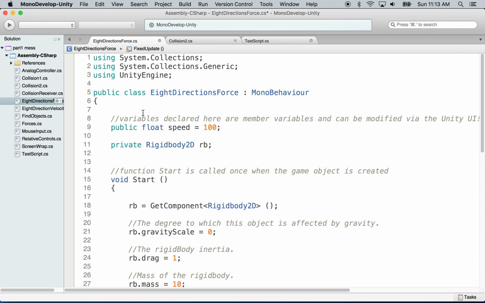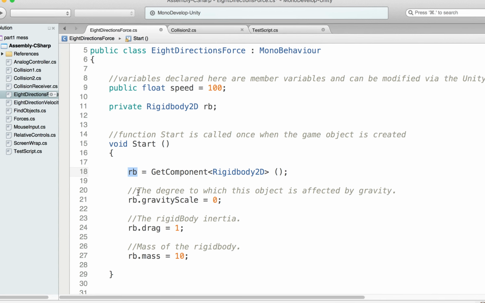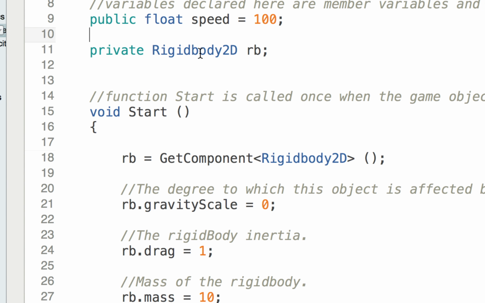So I'm referencing the rigid body. I access the component by GetComponent, weird parentheses, Rigidbody, and bizarre open and close parentheses. Now this function looks for a component called Rigidbody and saves it in this variable called RB. The variable RB obviously has to be consistent with the type of component, so the type of the variable has to be the same.